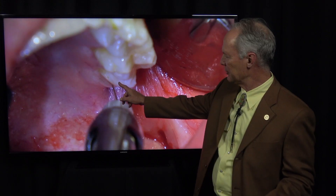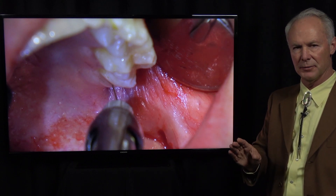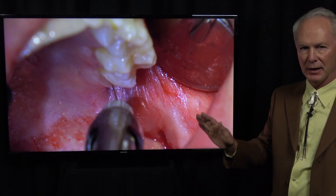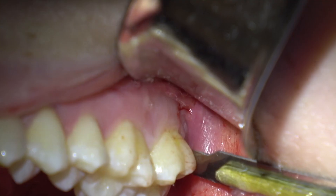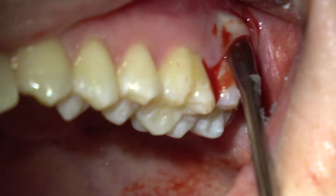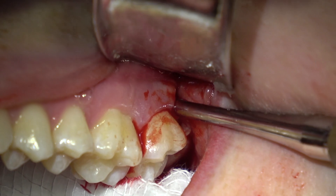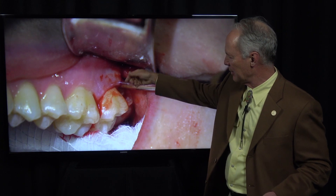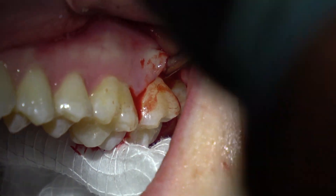This is very important — I'm giving an intraligamental injection before I extract the maxillary wisdom tooth. Always give the intraligamental and that tooth will be dead numb. The patient won't feel anything. Here's the wisdom tooth — I'm going to put an elevator right there and elevate it out. So a vertical incision off the distal buccal of the second molar, and then I'm reflecting all the way to bone. I'll place the periosteal elevator in that little space between the wisdom tooth and the second molar and elevate that, then come back with an E301 elevator. And there it comes — those are easy extractions.